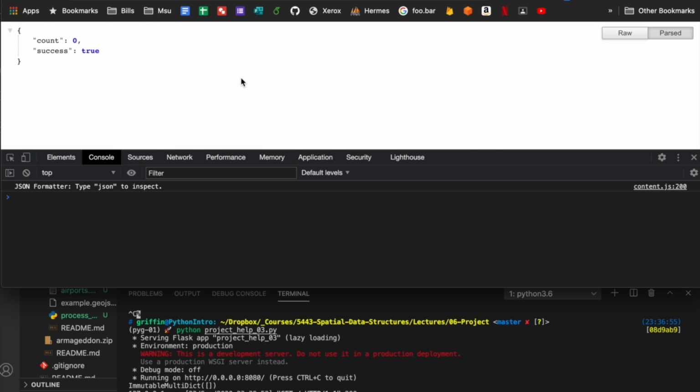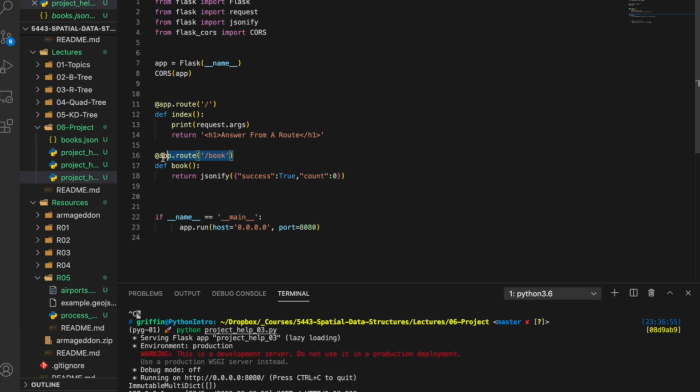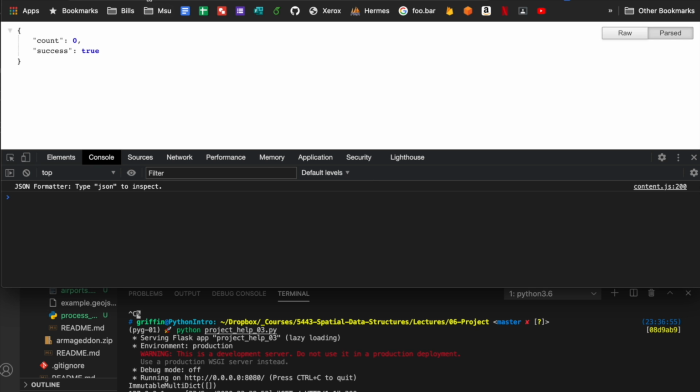Woo! That's cool. Okay. So yeah, we have to tell it which route, right? So we picked a route, we created a new route, and we just sent back a JSON object. Does it talk to anything? No. But on the front end, we hit the proper route. It sent back a JSON object that just got displayed in the browser, and I will add to that in the next video.